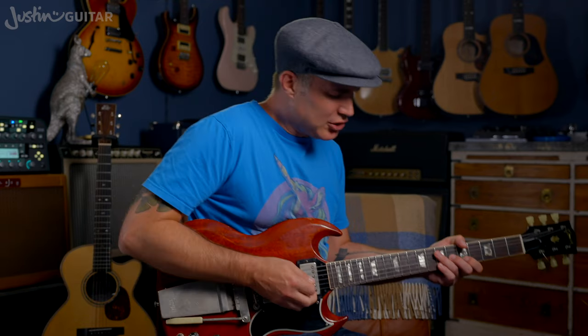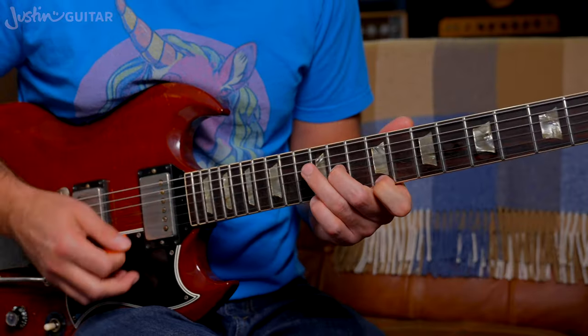To be clear, I think he's just playing the ostinato figure by itself. I think that's a separate layer and the chords are happening, but you can incorporate that open D bass note and the A note seems to kind of work nicely together. But another version that I've seen him do live, which I think is real sweet, is he changes it to move it to a strumming pattern.